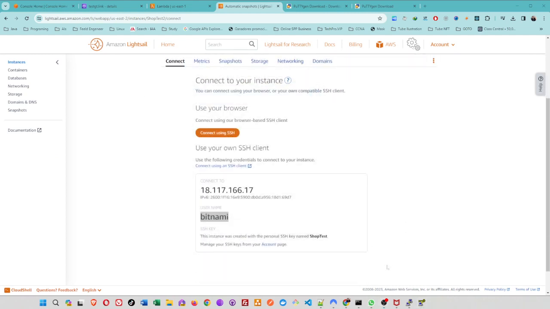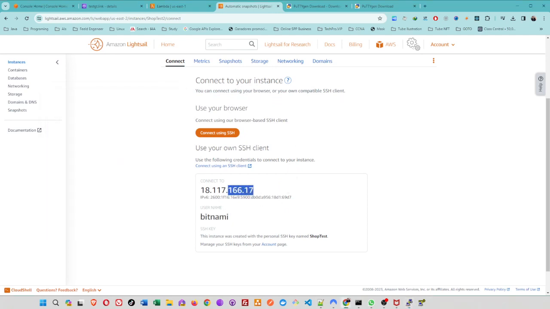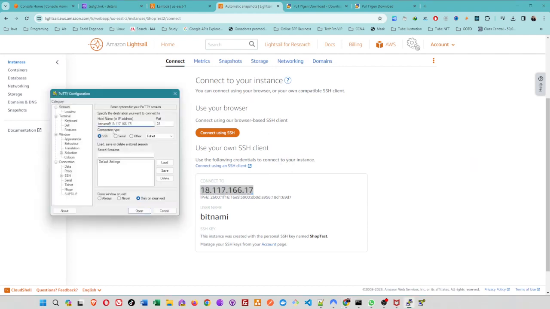Where did PuTTY go? So we're gonna use PuTTY. We put the username at the domain, I mean the IP. So we save this as WP fix and save it.